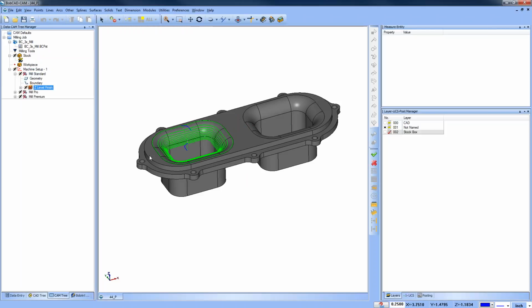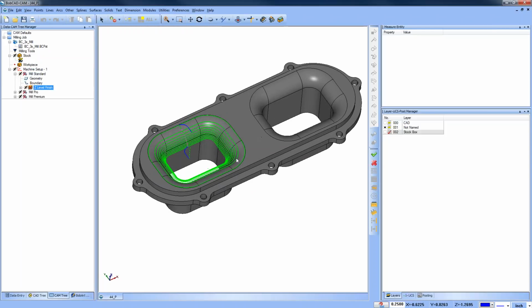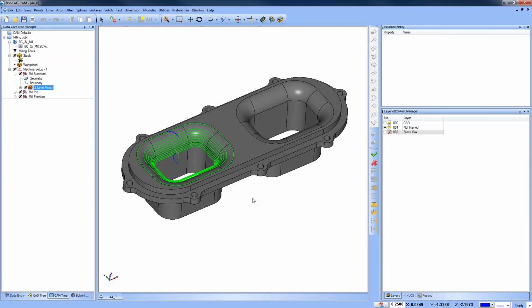We have the Mill Standard ZLevel Finish. You have to have a Mill Standard license to have access to this. So basically, you Express users won't have access to this toolpath. We have our Mill Professional Advanced ZLevel Finish, and we'll talk about some of the differences between the standard and the professional and why you may or may not want to use those features. And then the last toolpath that we're going to review here today is the multi-axis, or the Mill Premium Cuts Along a Curve. Okay, so those are our 3 toolpaths, our 3 ways to break any radius edge or broken edge, and we're going to just jump into it.